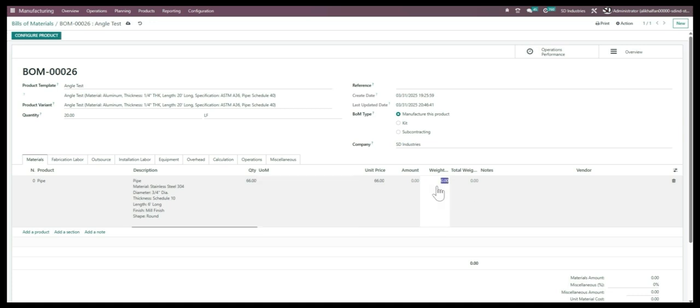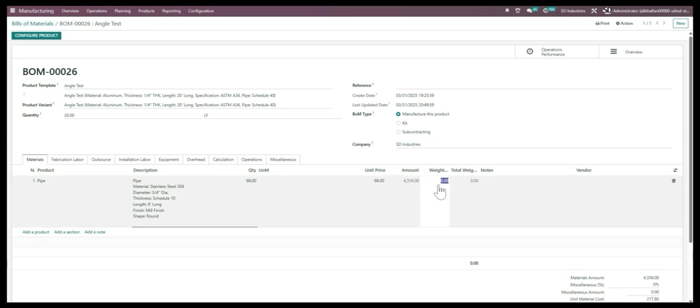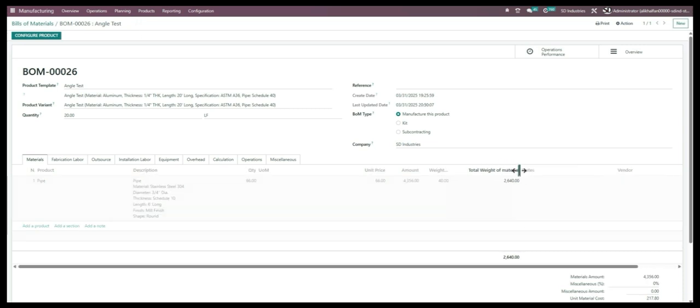Okay, save it. We provide the weight, let's say it's 40. The total weight gets calculated over here. This is nothing but the weight of the material.